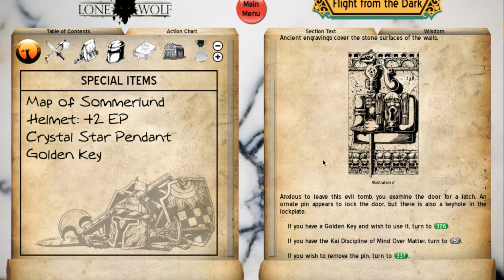Well, we have the golden key, so we'll use it.